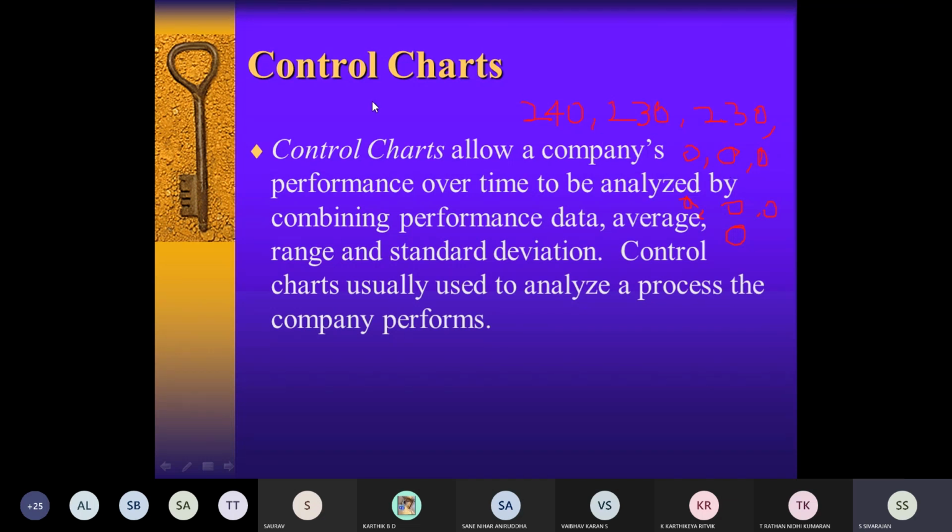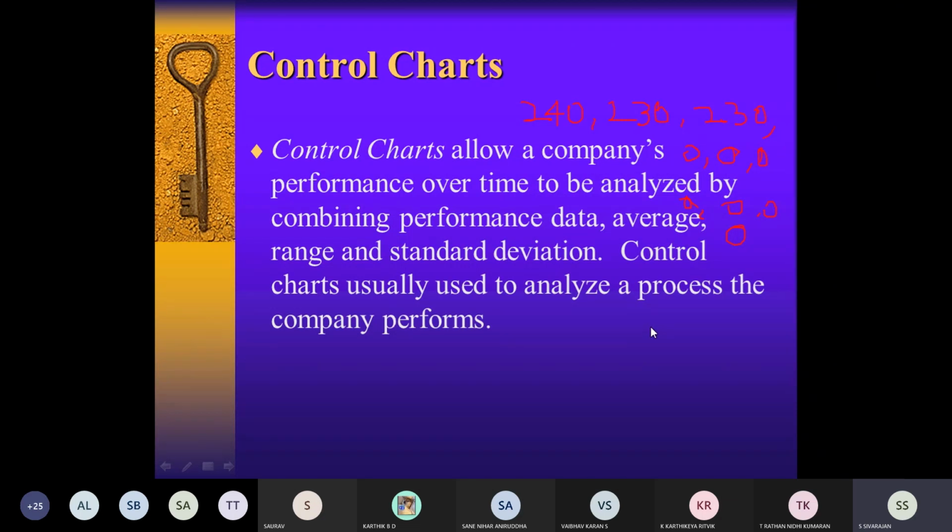So I'm going to arrange all the 10 data that we have. If I arrange them in ascending order, 230, 230, 240 will come at the end. In the case of median also, the median is going to be 0, so it is giving a very different picture. If you take the mode, 0 has come 7 times, whereas 230 has come 2 times. Mode means the value that repeats most, so here also this is not going to work.